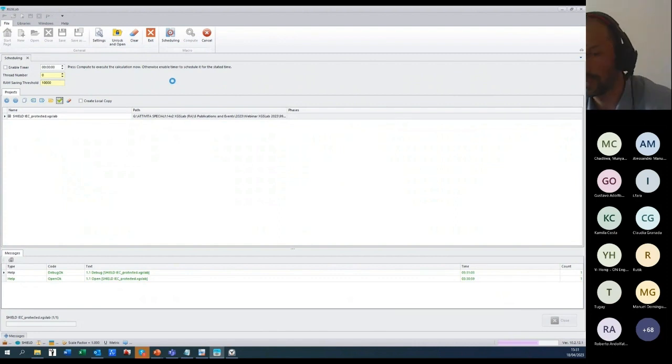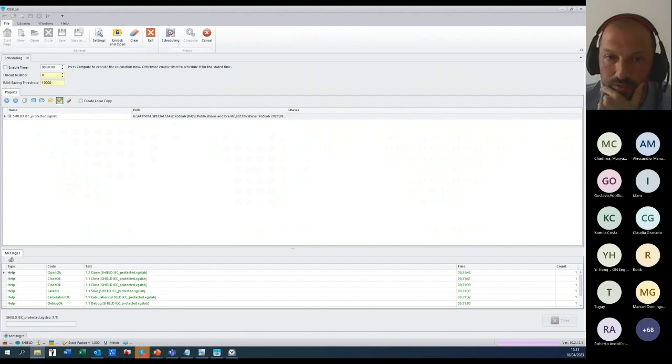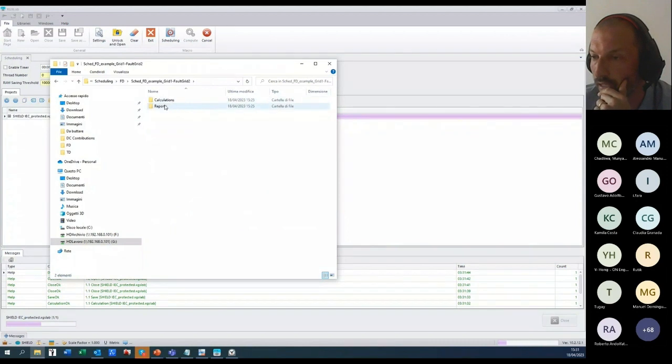In the meantime, I will also tell you some other detail about the scheduling. As anticipated, the scheduling not only saves the projects, but also saves automatically some tables or results. And this is very useful. We can see the previous projects that we have seen, for example, this one that we used as a parametric analysis.